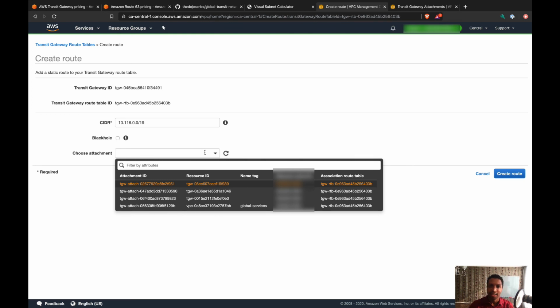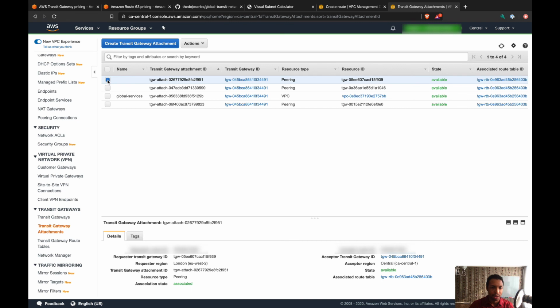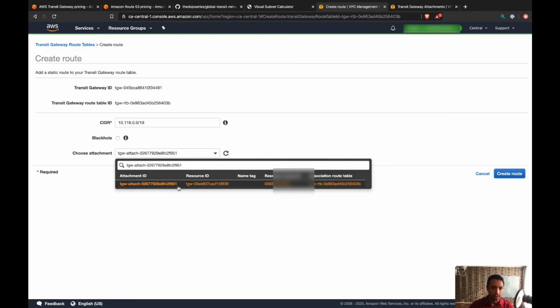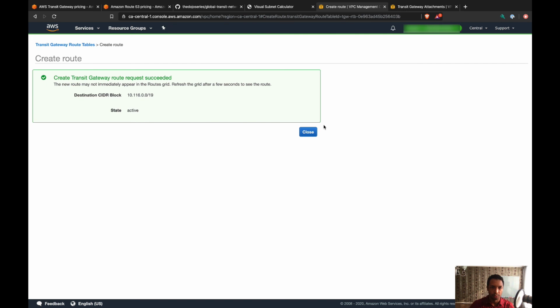Unfortunately, the name tag that we created in each one of the regions is not propagated to here, to Canada, which means that I'm just going to go to here to take a look at all the attachments that we have. I just need to find the UK one. So yeah, this one right here. So this one is London, and this is the attachment. So let's copy the attachment. Come back here and select this one. So this one is the London attachment. Let's create a route for that.